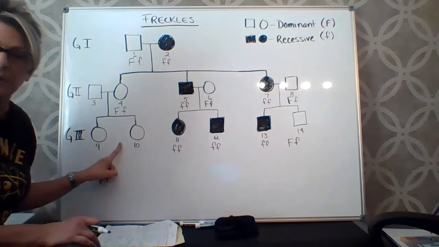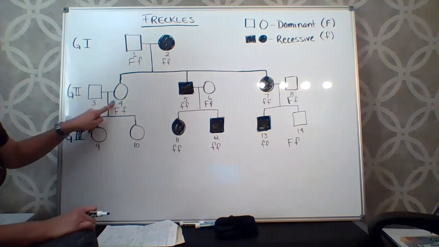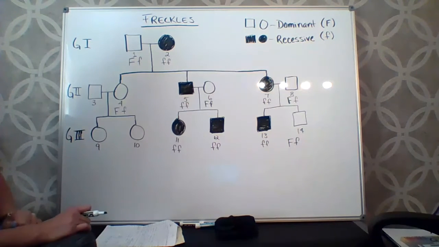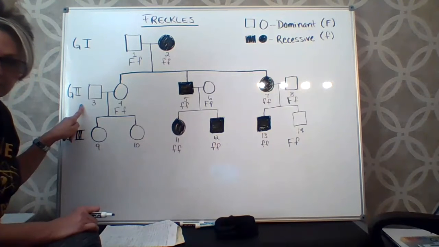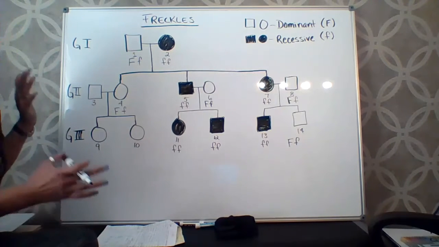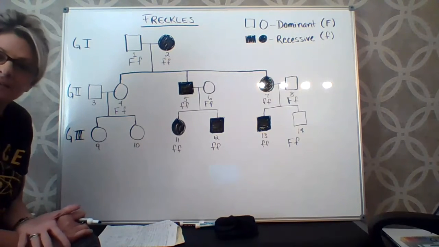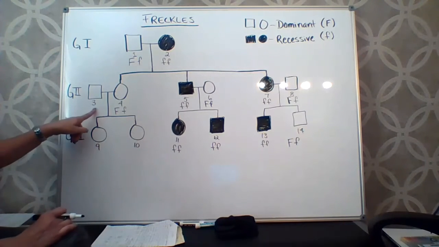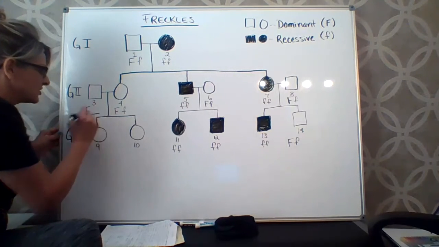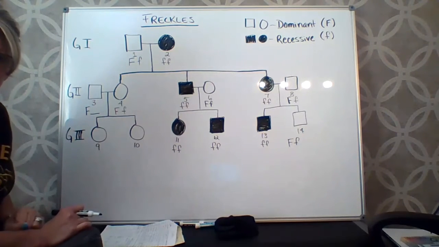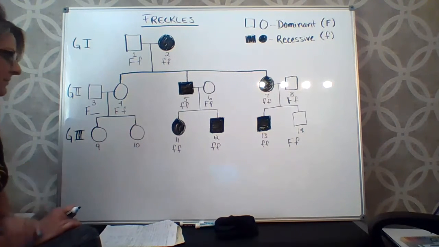So let's come back to our family over here. We know this daughter here is also heterozygous. We figured that out earlier. And she married a man who does not have freckles. Okay, so he doesn't have 2 recessive genes. Could he have 1? He might, right? So let's say for right now, we know he has 1 dominant gene, but I'm not really sure what the other one is. If I look at his children, his 2 daughters, neither of them have freckles.